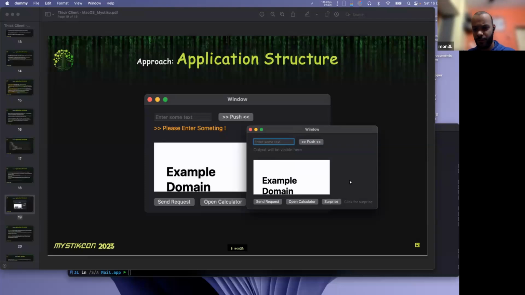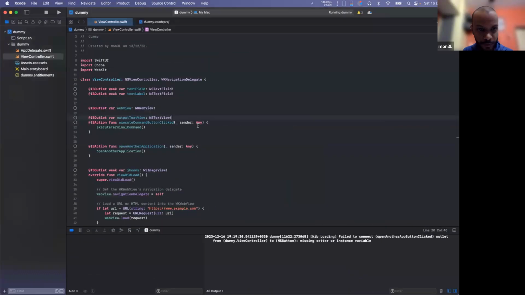So we see one input field which says enter some text here. We get a couple of buttons and we get this web page which is similar to example.com, which is loaded in an iframe. If a user sees this for the first time, they might wonder whether it is actually loaded in an iframe or whether there are some other technologies used for Mac. So it is not an iframe. It is just that macOS provides WebKit, which is used to execute the JavaScript. So I have used that. Let me show you the code also.